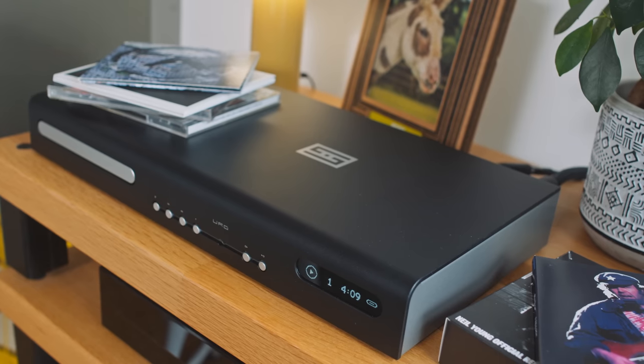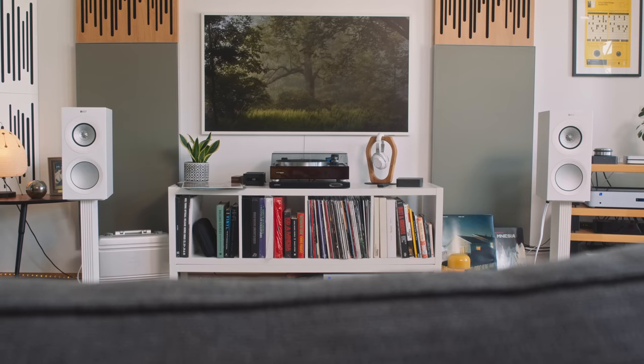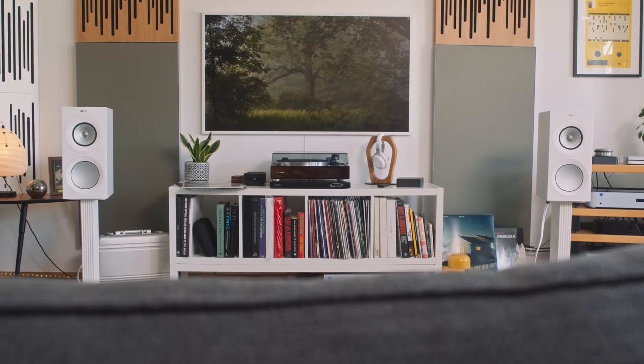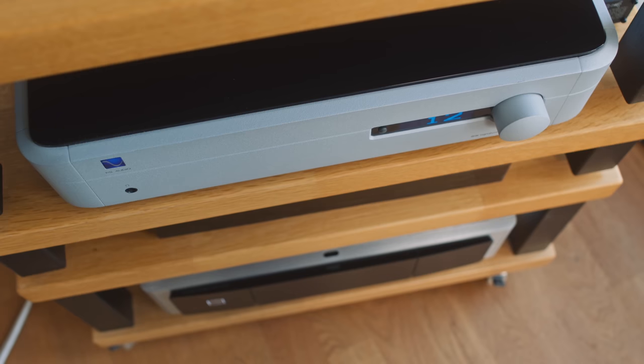So obviously we need to connect the Urd to an external DAC and then play that DAC out into a hi-fi system. I've been using the hi-fi system that you see behind me, so the KEF R3 Meta that we reviewed last week, powered by an NAD M23 amp, PS Audio preamp.